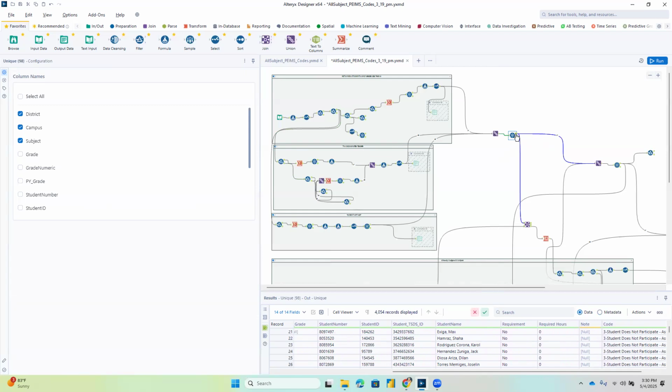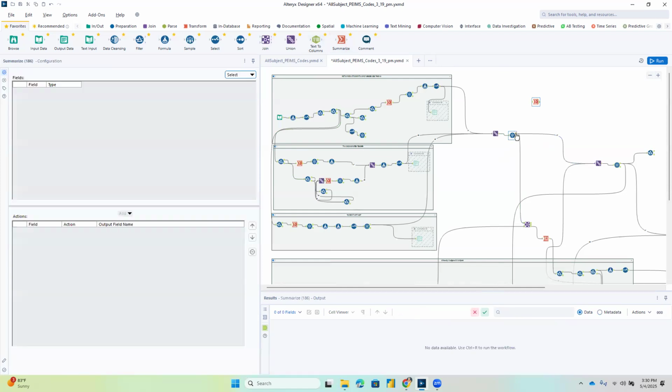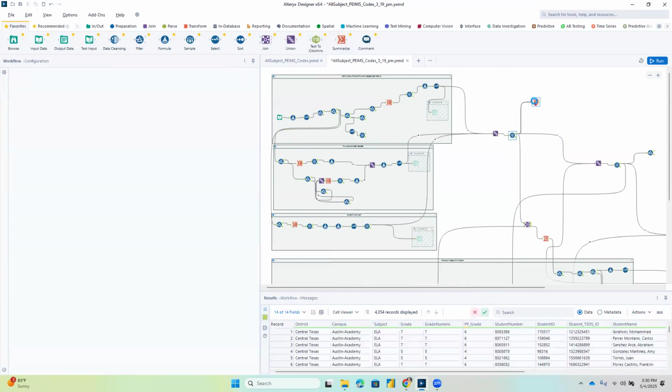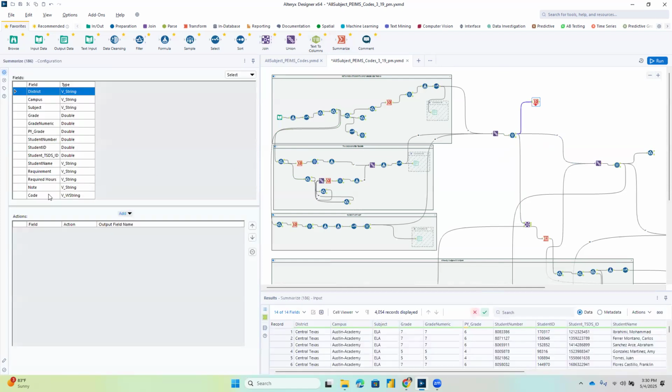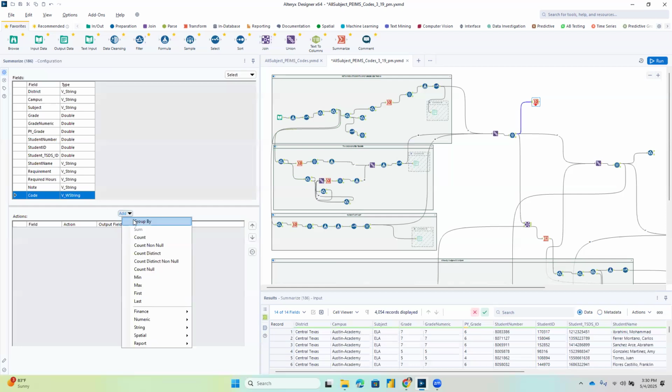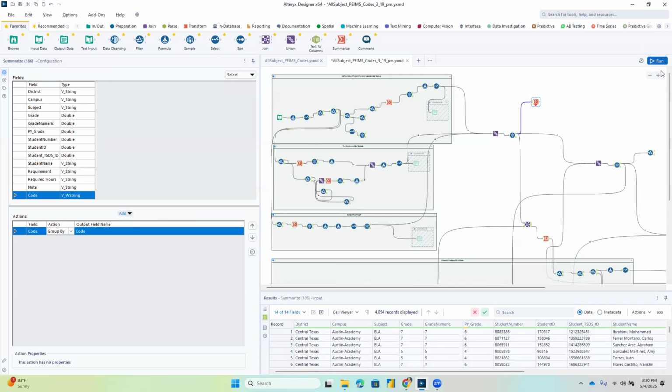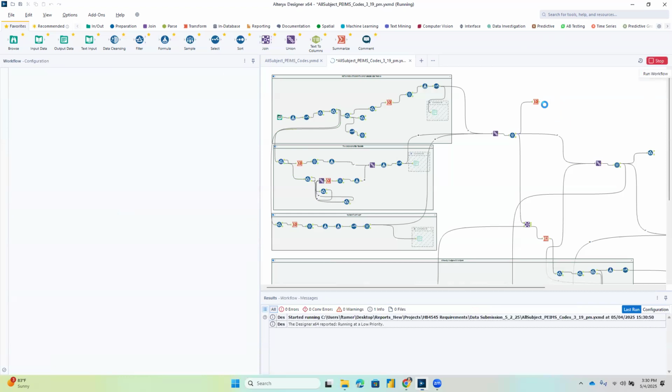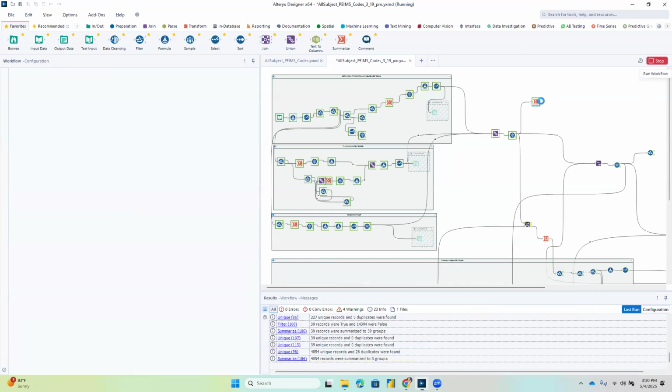And then these 4,054 records have two different codes. Their codes here are retained or TIA. So when I group the codes here, there will be only two codes. These are the TIA assigned students and retained students.